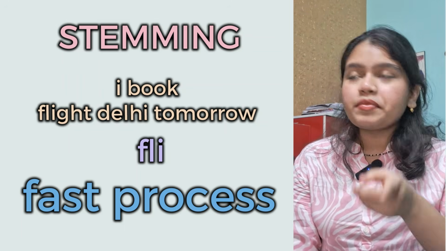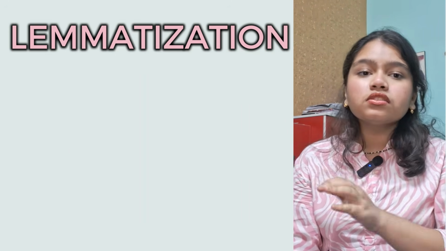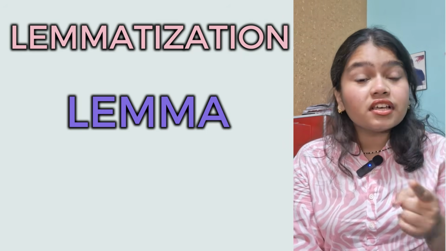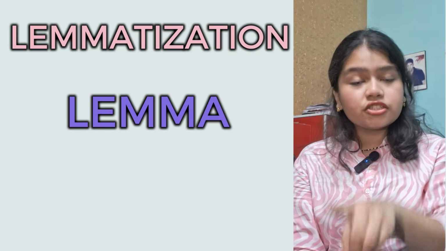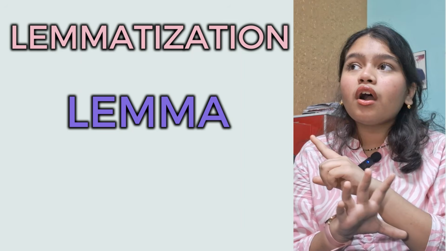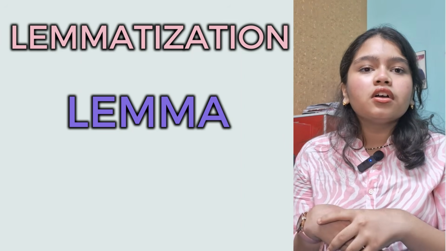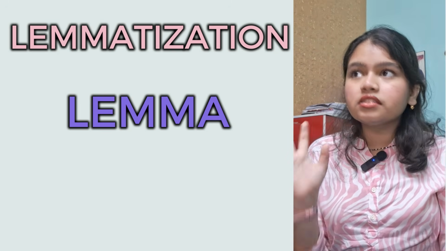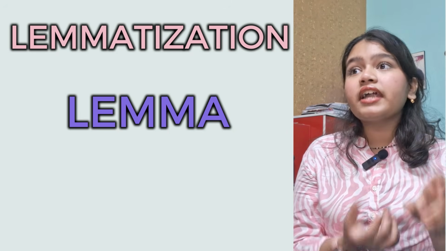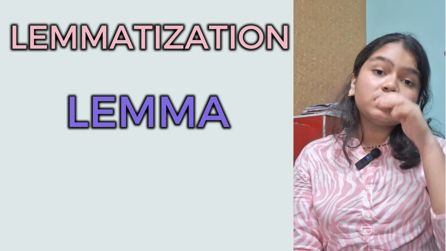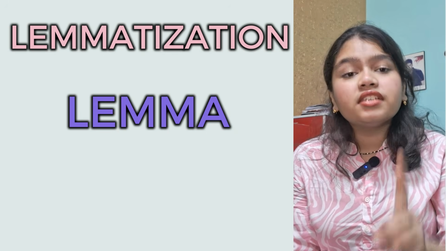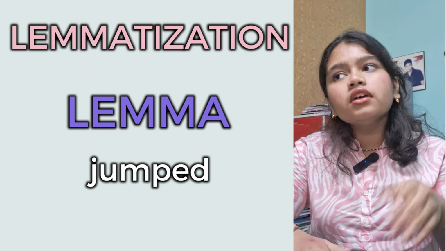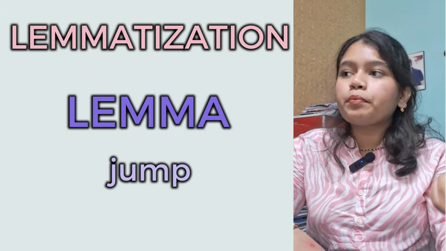Now we have the sixth step, that is lemmatization, and here also we reduce the words to their base form, that is called lemma, and this is done using grammar and dictionary. It is not like stemming, where we are just removing the prefix and suffix and the stem word does not make any sense. But here the lemma that we are getting makes sense, because it is done using grammar and by seeing the dictionary. So here if I have jumped, it will remove the ed, and the lemma that we are going to get is jump.